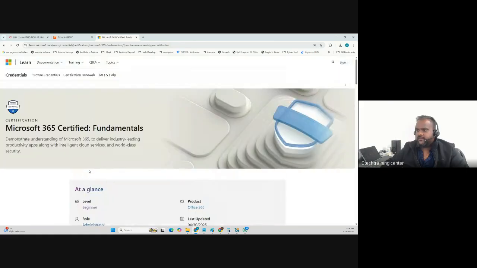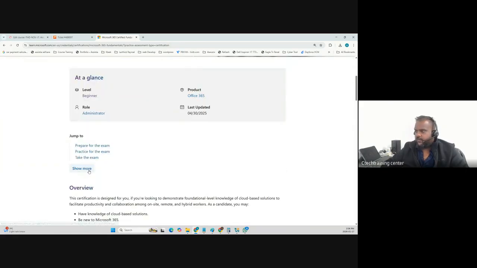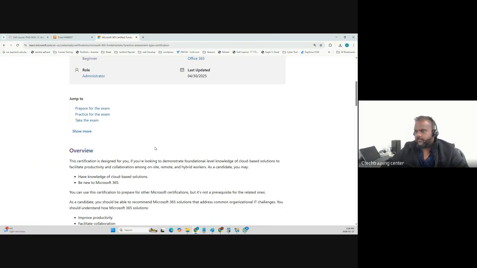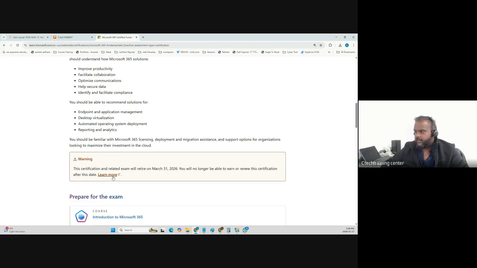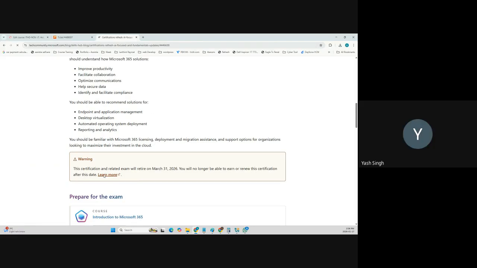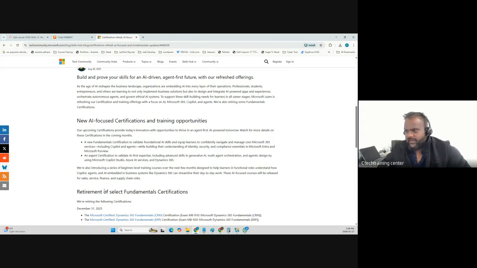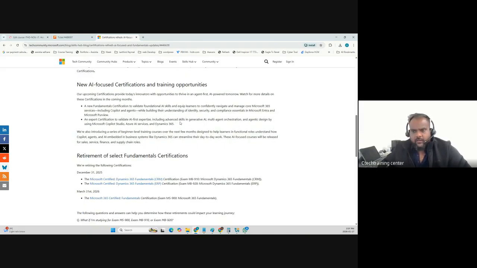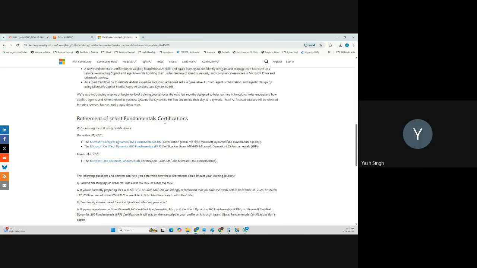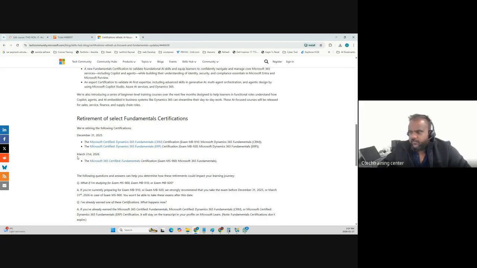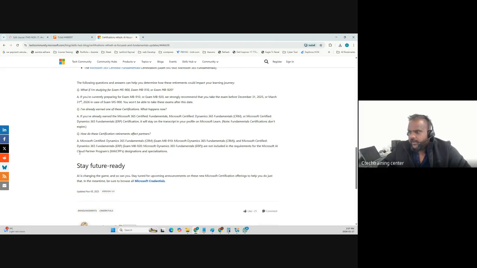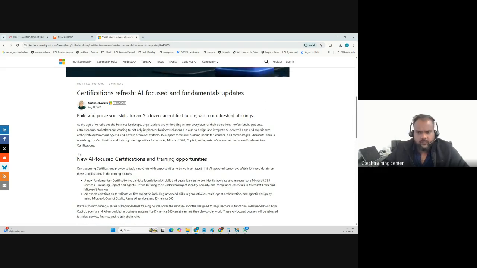And I think they are replacing the Microsoft 365 certification. I'll find out the last updated date. 2025. Yes, March 31st. So, sir, I suggest just hold off on it. Last year we didn't tell people to get it because it's $45. It's still worth it, but because we're so close to March, I suggest you just put on your resume that you have Microsoft 365 fundamentals knowledge. I think the certification is retired on March 31st, 2026. There has not yet been a replacement for this. As soon as I know, you guys will get an email with it.